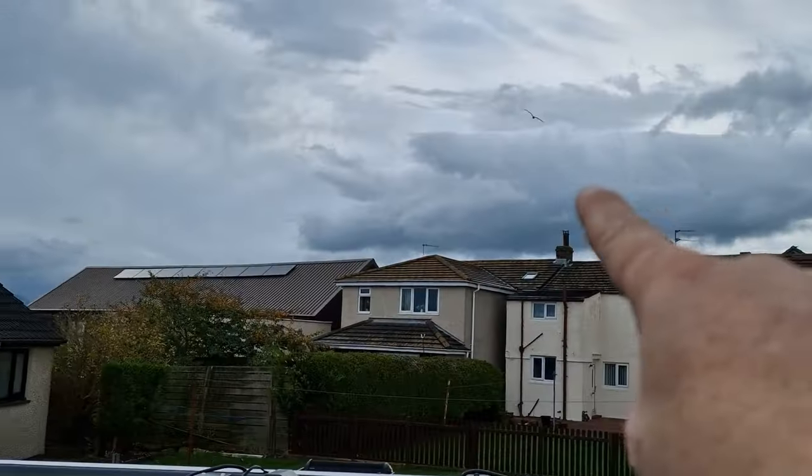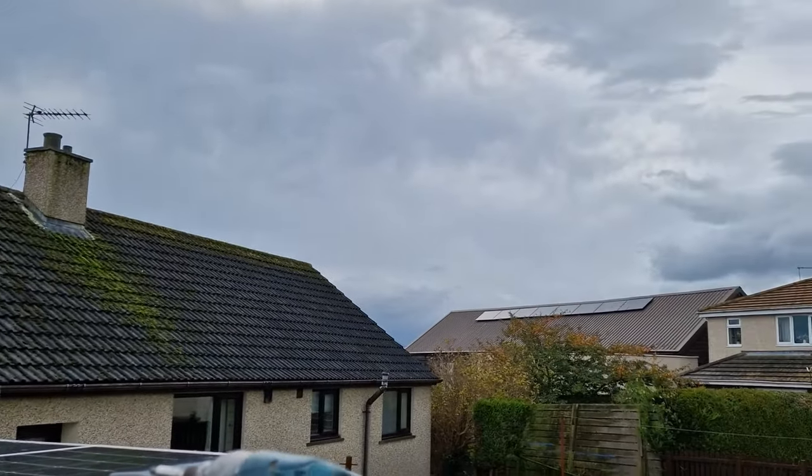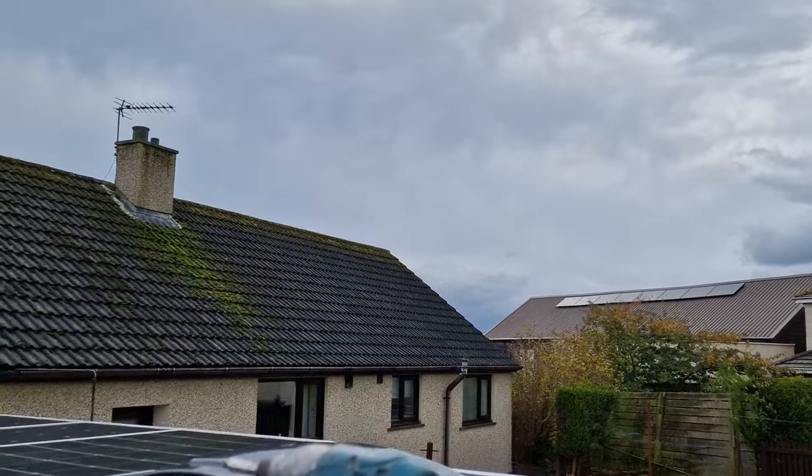So that's us done by the testing now. The wind's picking up, clouds are blowing in, so hopefully tonight we can get out and we can get some good shots of this setup. I think it's going to look awesome, I really do. Let me get that side stuck down before this bad weather kicks in. Big dirty clouds rolling in. Seagulls as well, so that means we're in for a bit of a battering.